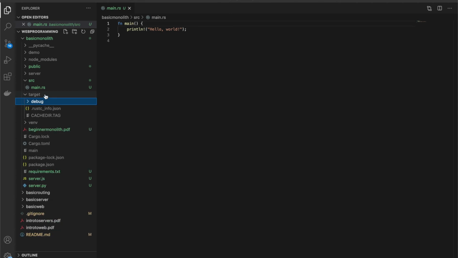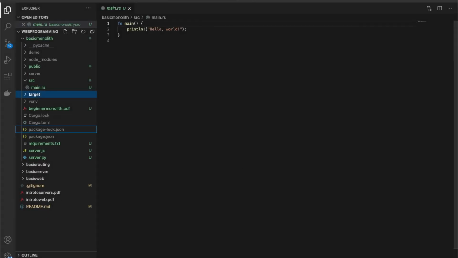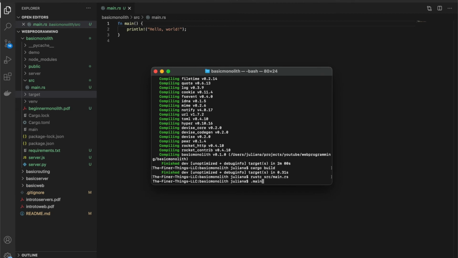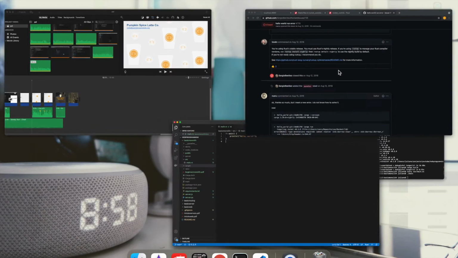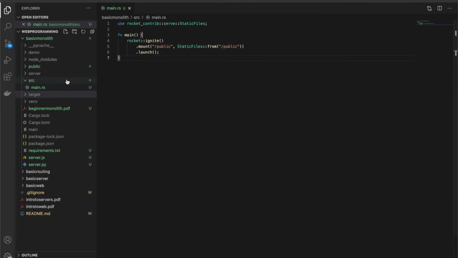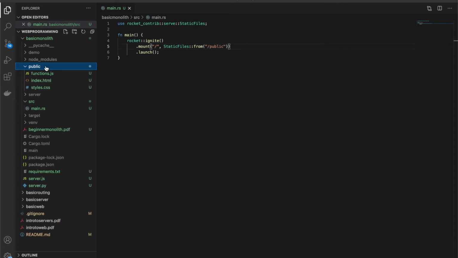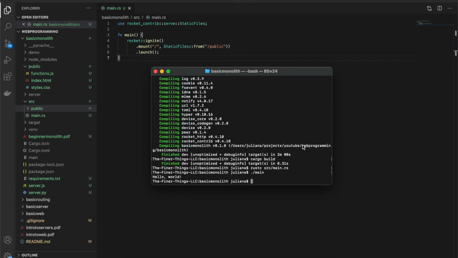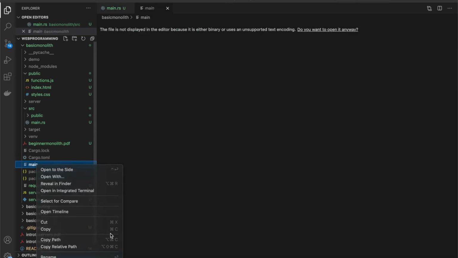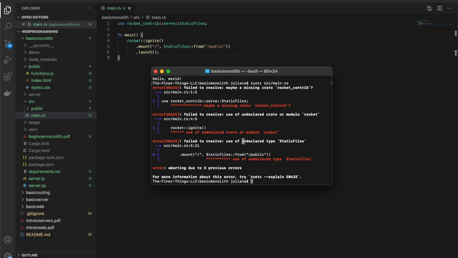Right now I'm just allowing the cargo to build, and then once we do that, I'm going to basically follow that tutorial in the Rocket documentation. I did make little mistakes here and there, so apparently you need to install the Rocket crate as well as the rocket_contrib crate together, and you have to list it as a dependency in your TOML file.